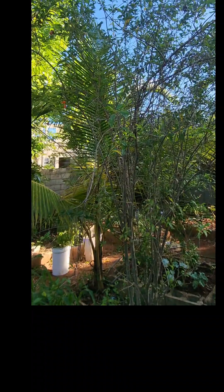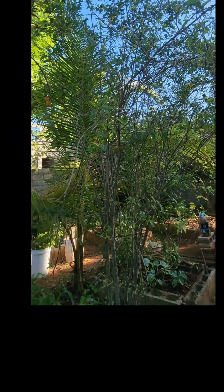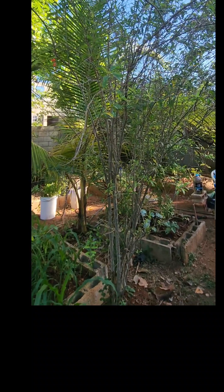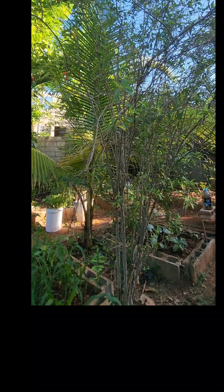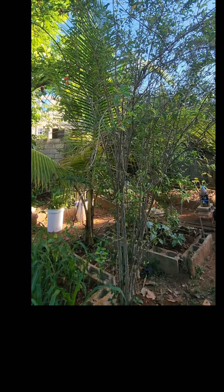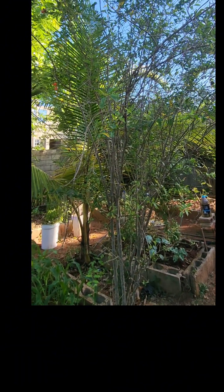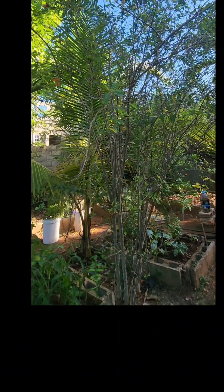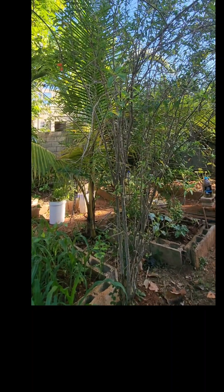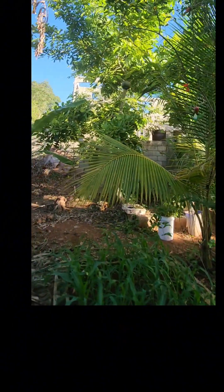Here in Jamaica, and maybe in the Caribbean, we have a saying — when people give something with good heart it always thrives. The person who gave me this is the same person who gave me those cherry trees. This is a pomegranate — in Jamaica we call it 'panganate.' I learned something: my tree is good, it just kept flowering but wouldn't set any fruits. I didn't know that's how pomegranates were. Last year it set a fruit and the fruit split. But now I have several fruits and I still see it sending out blossoms. I hope those blossoms stay — here's one of the fruits just hanging out right there.